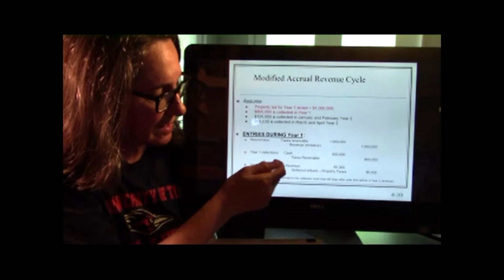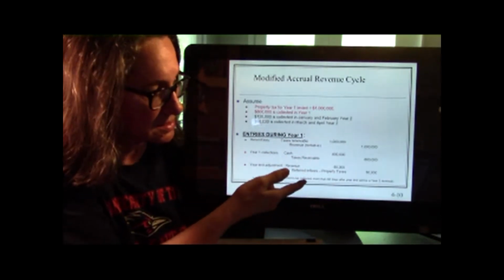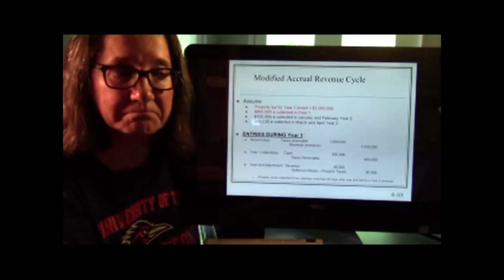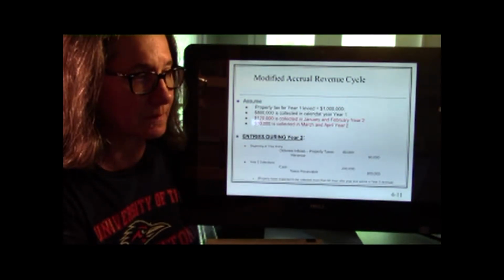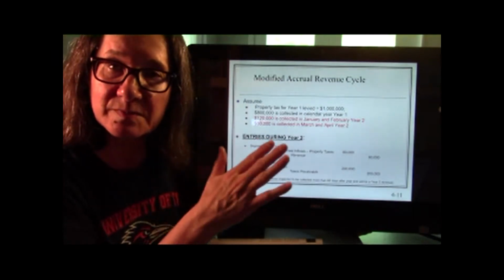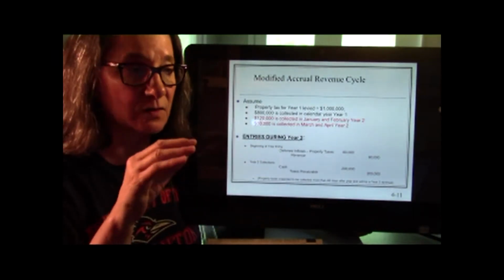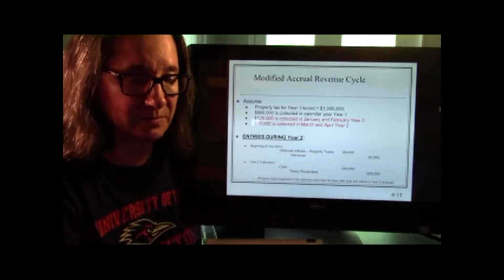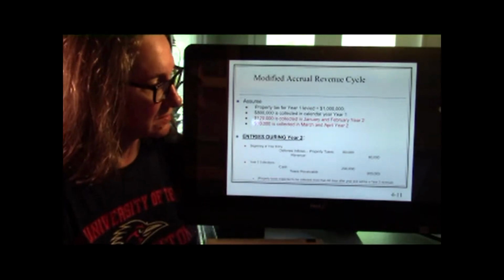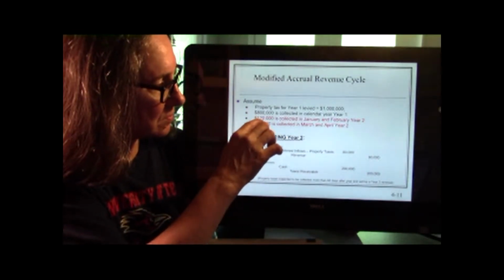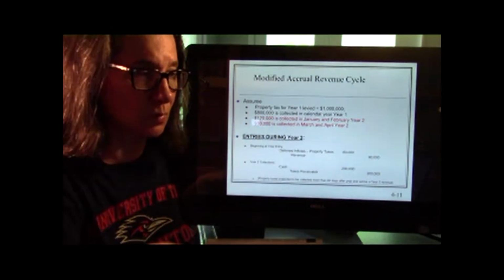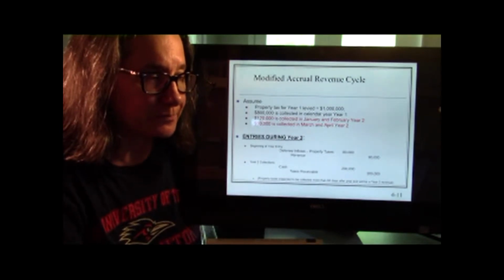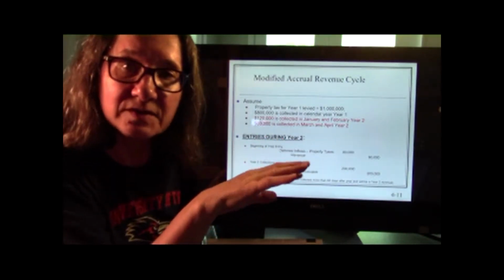All right, so that's year one. During year one, this is what happened. We levied taxes, we collected taxes, and we did an adjusting entry for the taxes we're not going to get within 60 days of year end. Easy peasy. So what happens in year two with respect to year one taxes? We collected $800,000. We collected it and we took that out of receivables. It's now the asset cash instead of taxes receivable. So within 60 days, it's year one revenue, right? We got that, 120. But remember, we didn't take it out of revenues, so it's fine.